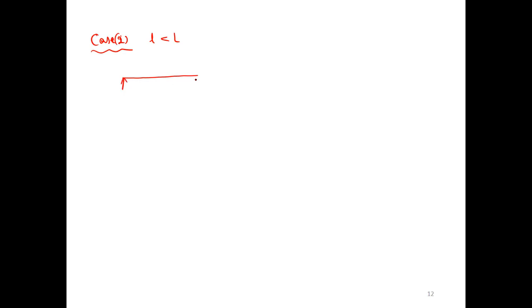See, if it is a simply supported beam, and say for example, here you are having a section C. So in terms, I can say that the UDL may be up to here, I don't know, or it may be UDL only up to this point, because small l is less than L. Okay. So in that case, what is the thing?